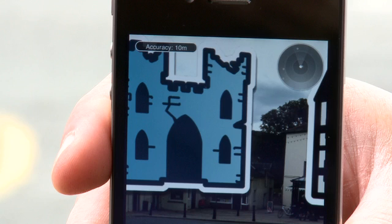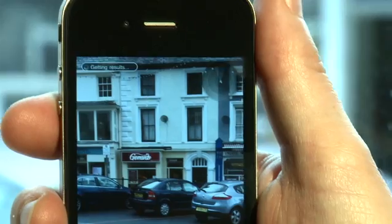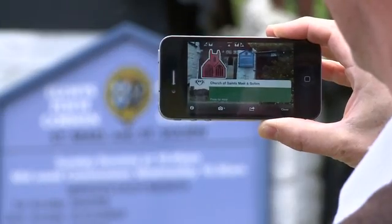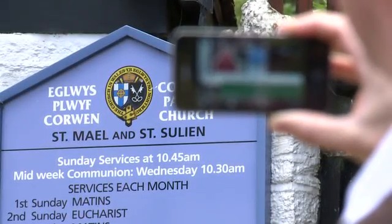When you switch on the app you see a small circle appear at the top of the screen. Within the circle you should see a cluster of dots. Move your phone around until the dots move into the shaded area of the circle, and you will see icons appear. Wherever your phone is pointing shows where the attraction is, and the bigger the icon, the nearer it is.